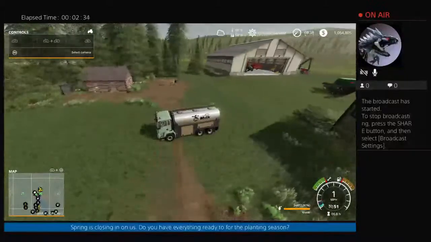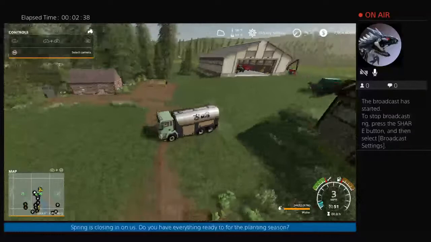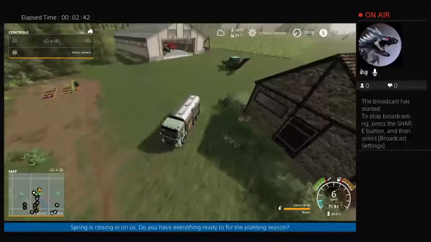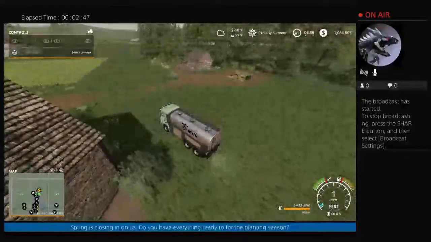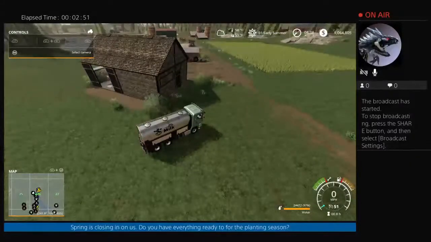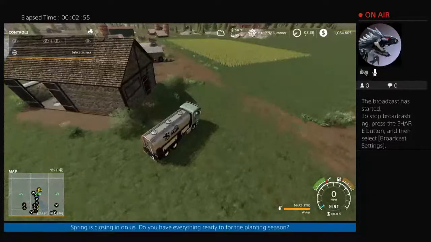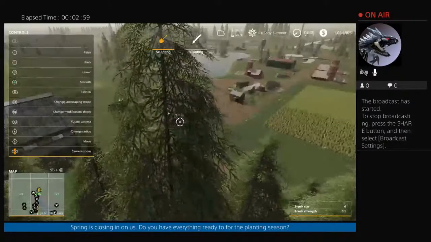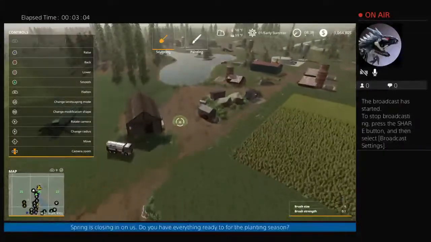I have a great big shed over here. It's got all the equipment I need for the operation and so forth. I also have been doing a lot of forestry on this map to make areas and so forth. Let's go out this way. Zoom out. And of course, I took it a step further.